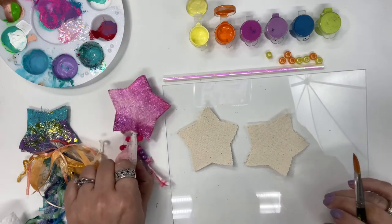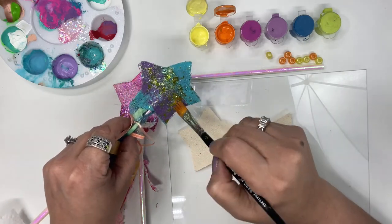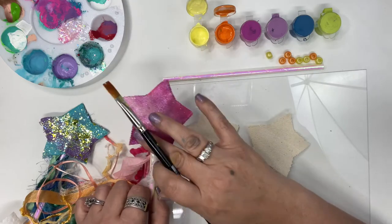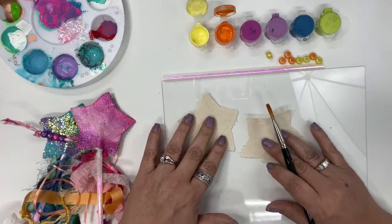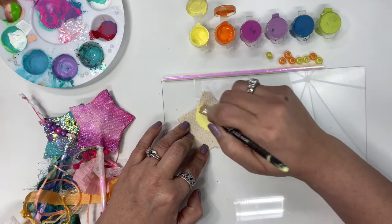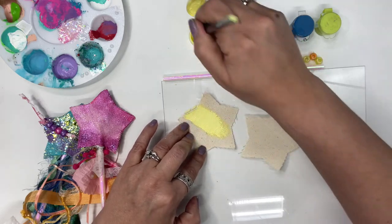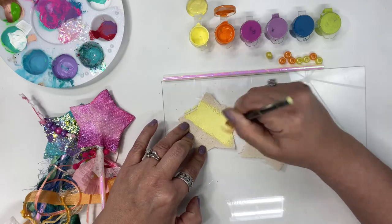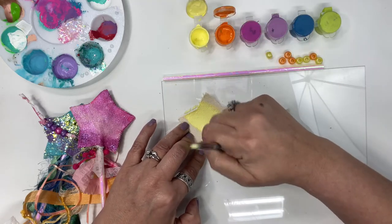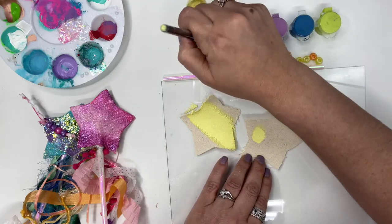If you want to have a couple of colors like I did here — I added purple in the center and then blue on the sides — and then on the sparkle one I added a light pink in the center and then more of a purpley pink on the sides. That's what we're going to do here: add a light yellow in the center. Of course you can do it any way you want. We're going to put yellow in the center and then orange on the sides, starting with our light color first and then going to our darker color.